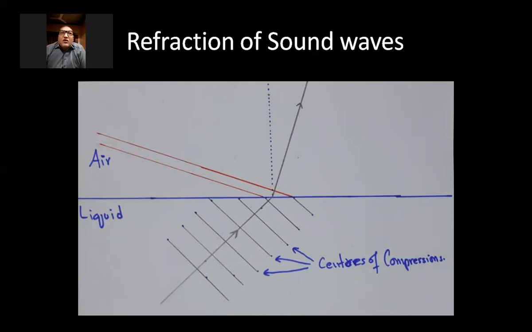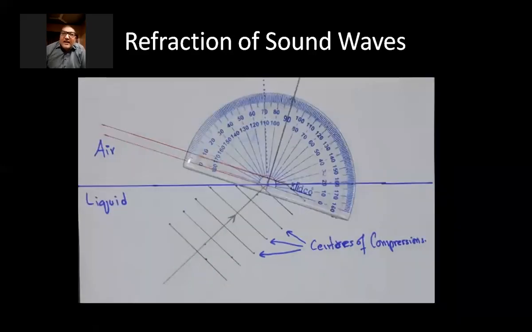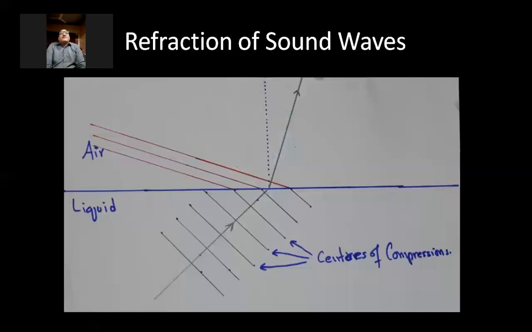Okay, so now I will again put the protector, and you can see the crosshair and the 90-degree mark both are on the direction line. I will move this protector a little downward, so when it touches this point where this third wavefront is touching the boundary, and this straight edge of the protector is also coinciding with that point, I will draw a line along the straight edge. That will be the refracted wavefront. I will continue doing this process. Here I have only shown you 3 wavefronts. You can draw the 4th one also.